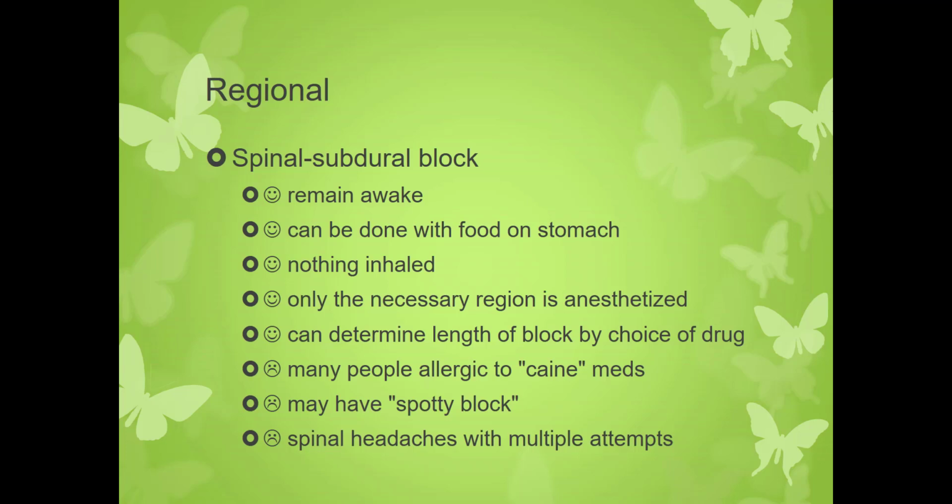All right, let's continue our discussion about different types of anesthesia. We just finished talking about general anesthesia. General is when you're completely asleep. They're usually in some degree of paralysis, asleep, and of course given some medication to make them not remember. But regional anesthetics are done a little differently.